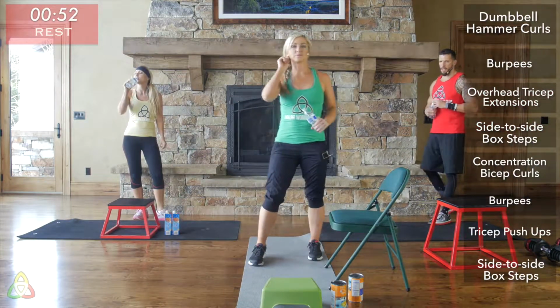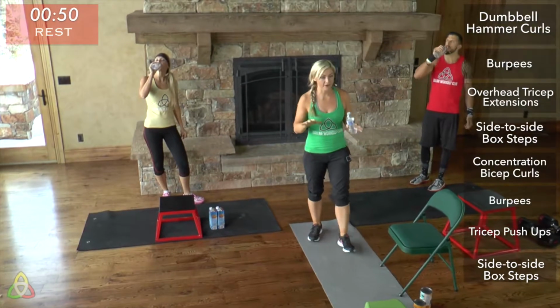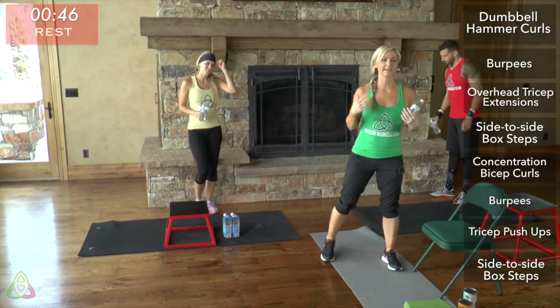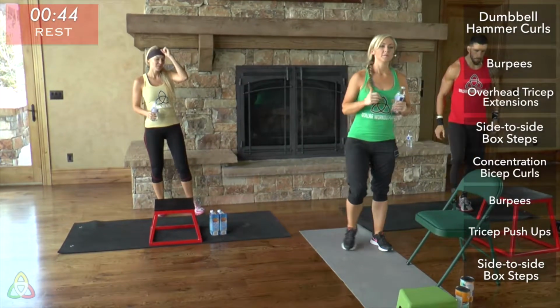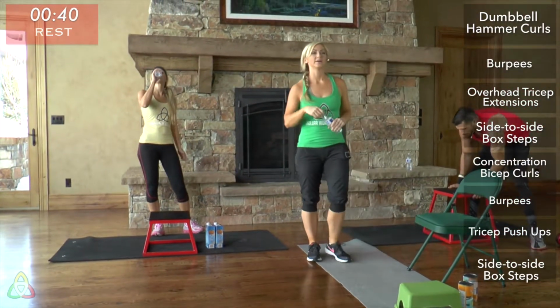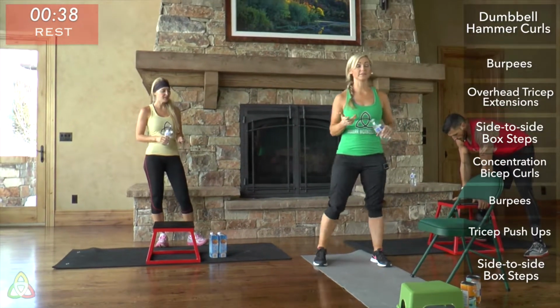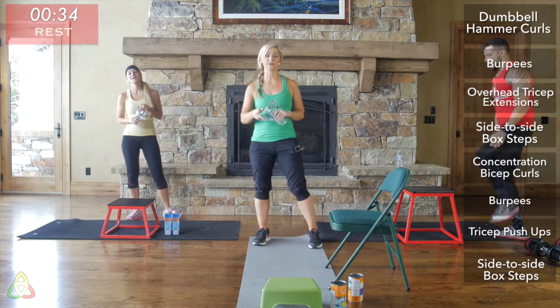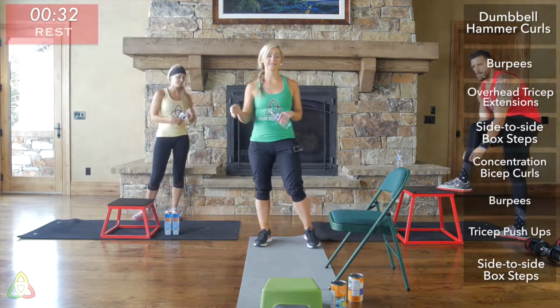The idea here with this 1 minute of rest is that we're trying to bring our heart rate back down. So I don't want you guys to sit on the couch. I want you to keep tapping your feet together or moving. But we want to try and bring that heart rate back down, get your rest, get your breath, and then we're going to go right into the next exercise, which is overhead tricep extensions with side-to-side box steps.